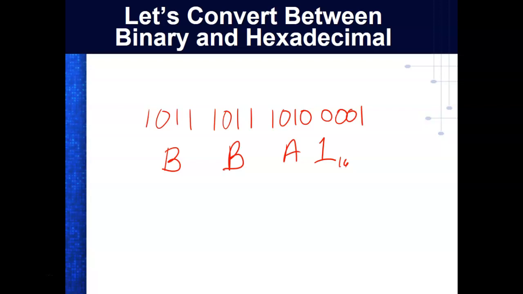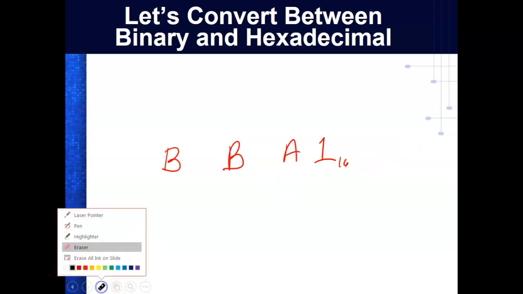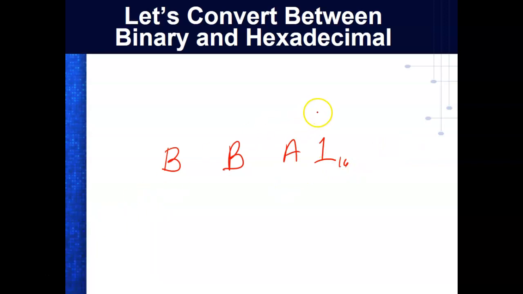So let's take this to decimal using base 16. So this is 16 to the 0. I'm going to erase the binary number. Everybody okay? So this is 16. This is what we would have to do to go from hex to decimal. So this is 16 to the 0. This is 16 to the first. This is 16 squared. This is 16 to the third. So I would get everything in decimal.